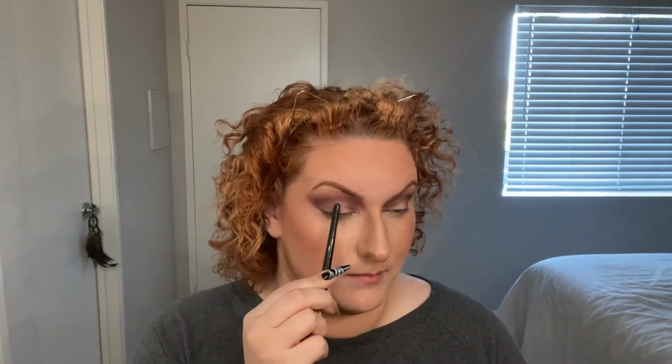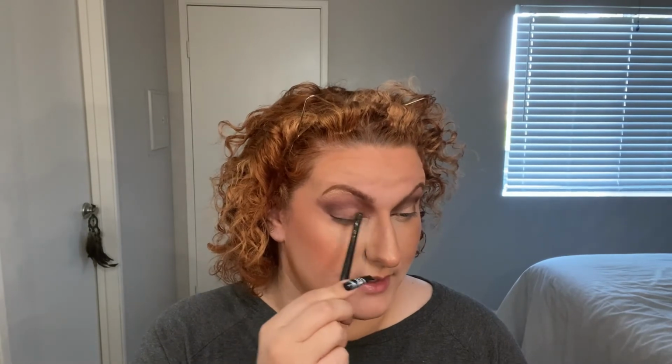Let's get back into the eyeshadow. That's what you're here for. So what I think I'm gonna do is I'll go in with the lightest shades here, I'll deepen up the crease, and then I'll go in with the middle shade to help marry everything. But I'm debating on whether or not I wanna go in with Antique Bronze and Helio, because I feel like that'll definitely show more shiny over here. Well, whenever I blend everything together, I want to show how they look on the eye. That's what I want to do.